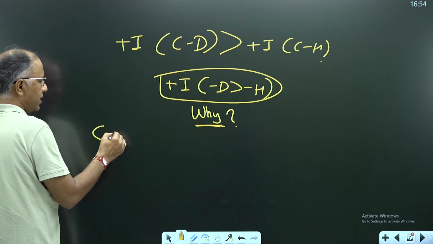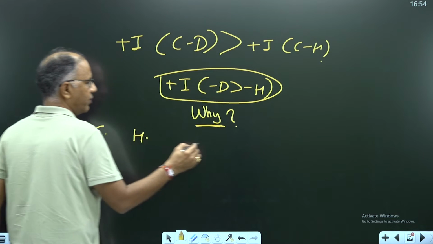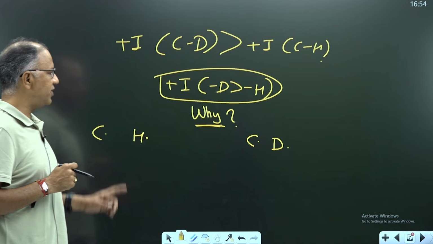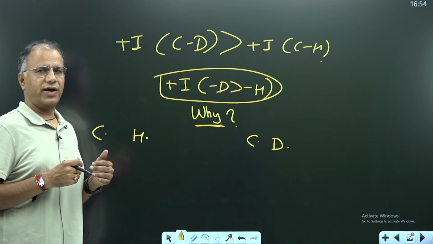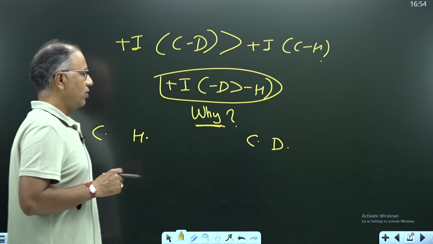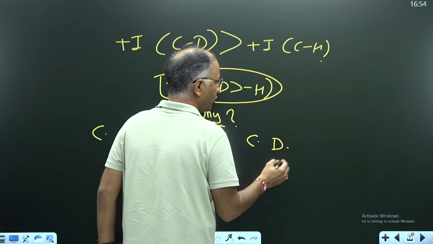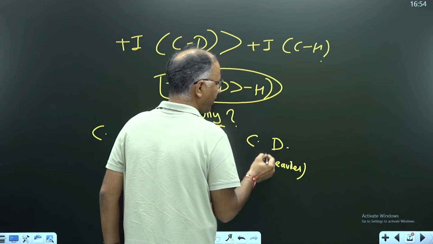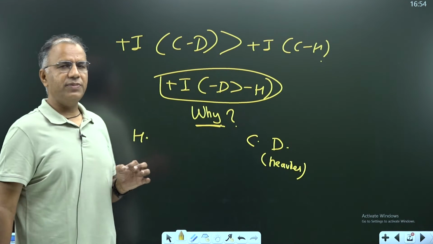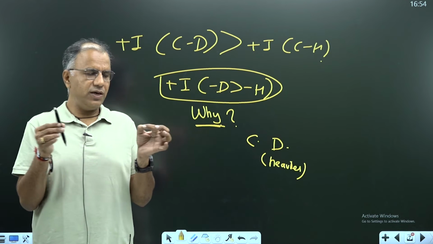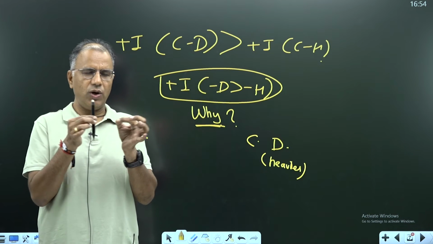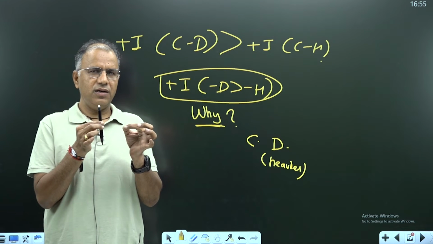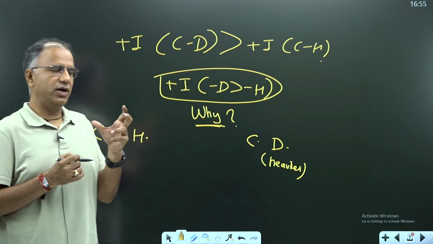Now if we compare the CH and CD bond, D means deuterium. So what is the difference between H and D? H and D are isotopes of hydrogen. The main difference is that D, deuterium, is the heavier isotope. Whenever bond formation takes place, the bond must form during a collision. C dot and H dot collide, a bond will form. C dot and D dot collide, a bond will form. The collision leads to the formation of a bond at a particular distance.